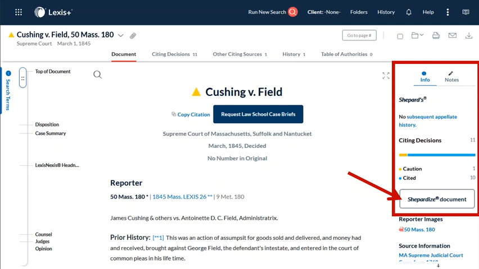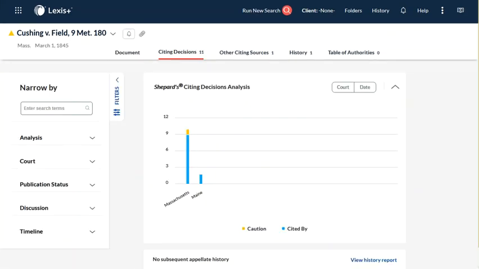Shepard's is available electronically on Lexis and contains the same information that originally appeared in the margins or in the print Shepard's, but in an easier-to-read format with links to cited cases. The Lexis Plus format includes a link to a summary of Shepard's on the side, much like the Shepard's stickers in the old reporter volumes. Linking on a Shepardized document takes us to citing decisions. We can also access citing decisions from the tab at the top of the page.